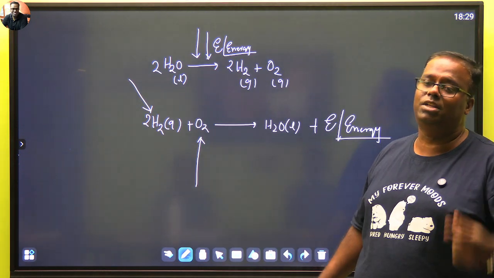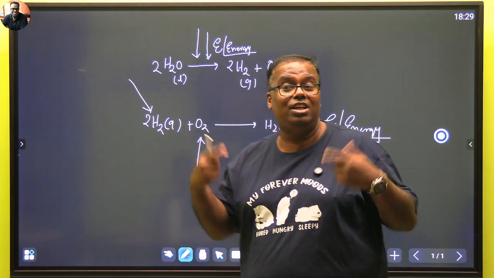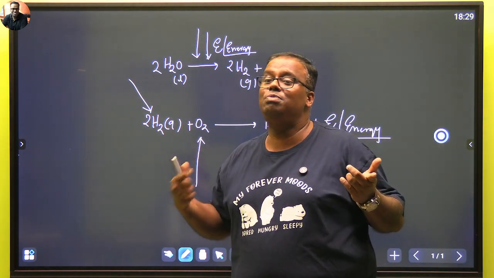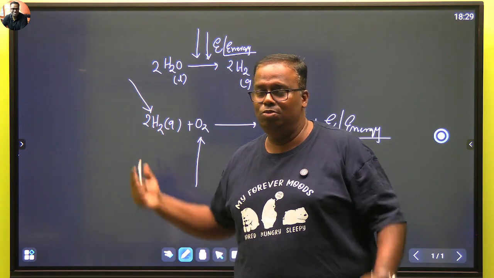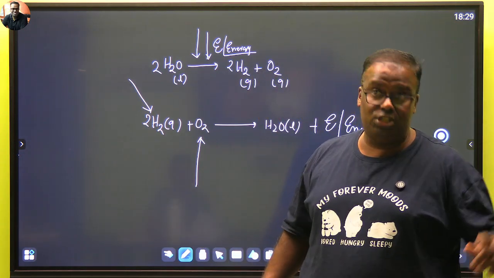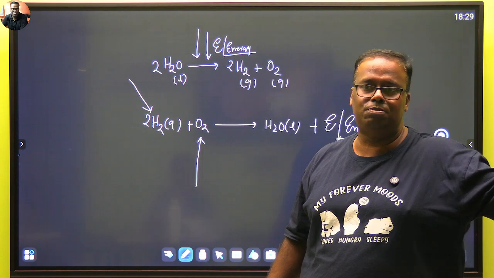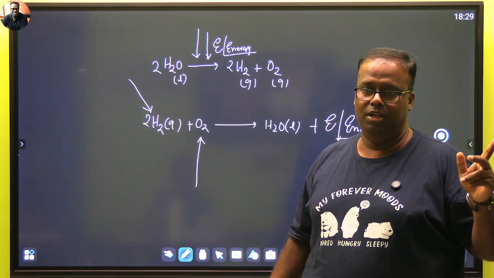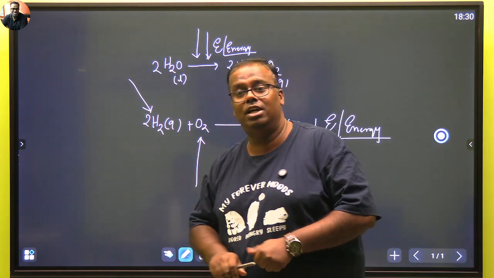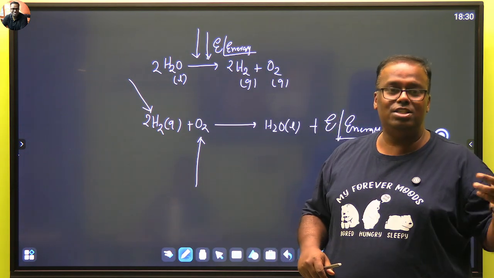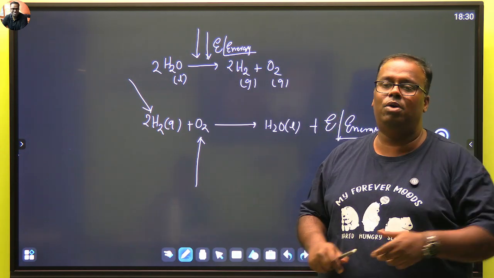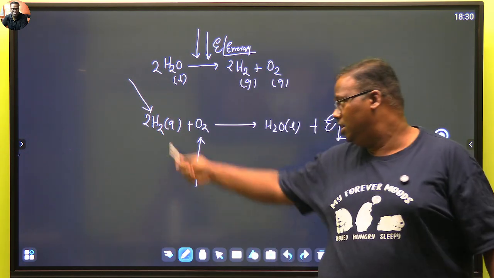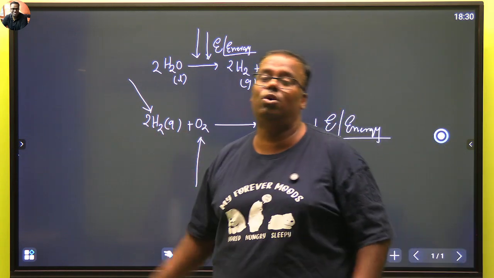And the second part comes: is the hydrogen green? How did you manufacture this hydrogen? Did you manufacture it using electricity from nuclear or coal-based power plants? Then it is non-renewable. Did you make this hydrogen using wind energy, or hydel power, or geothermal energy? Renewable. Then this hydrogen is called green.